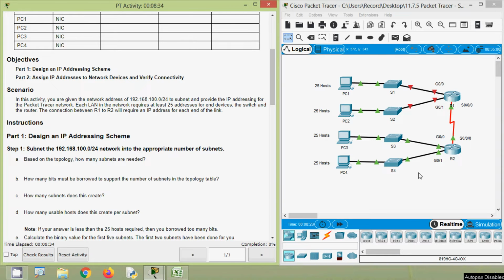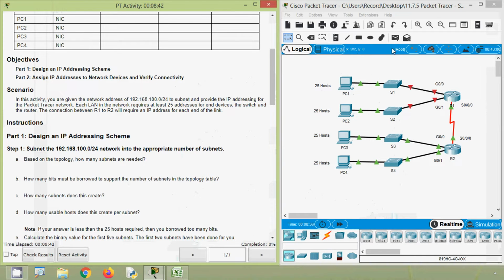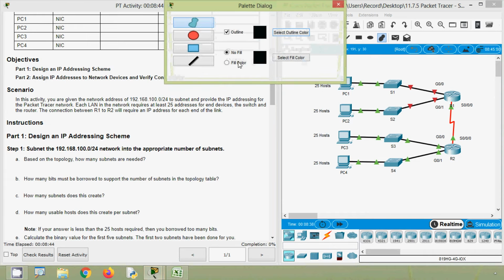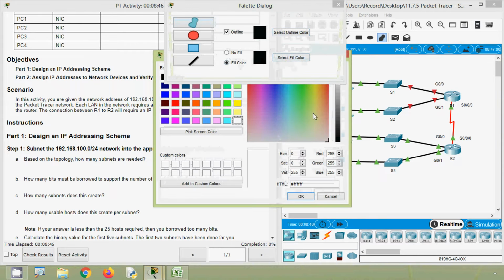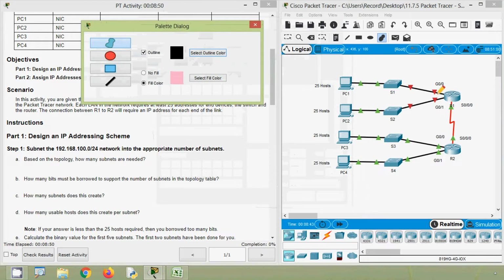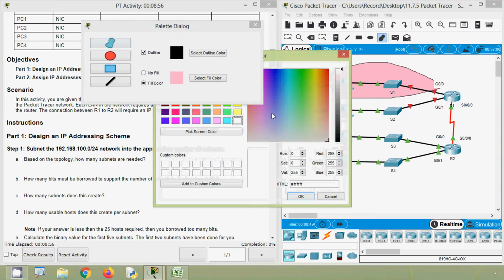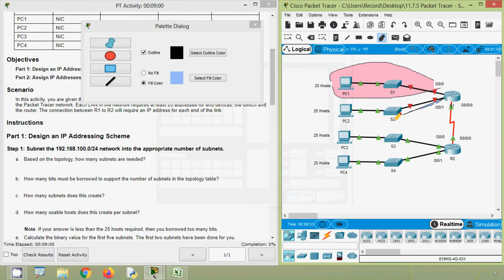Coming to our topology, here we can see different networks. I think it is better to highlight those networks with different colors. Okay, here we can see one network. Then here we can see one network.